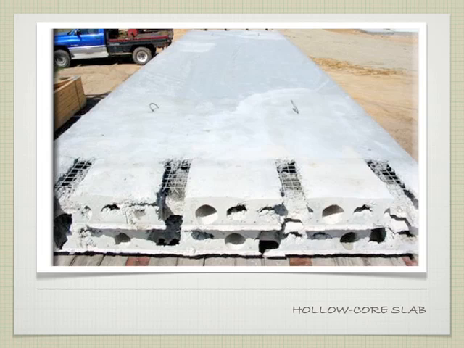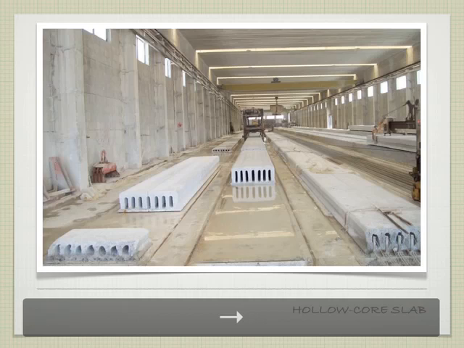So, an example of a hollow core slab. This one is not a particularly well-made one by any means, but it is an example of one. You can see that it has some reinforcing in it, and we'll talk about how that's made and the whole process as we go along. But it's helpful to get a general understanding of these, right?